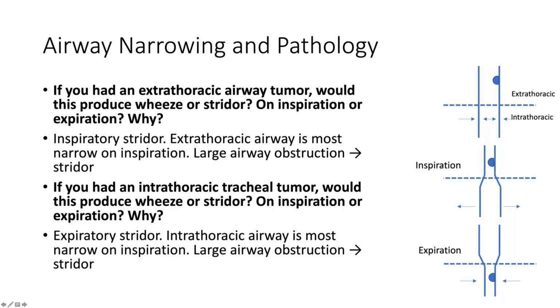Yeah, exactly. So what do you think is going to happen to your trachea, at least your extrathoracic trachea, on inspiration? You just said there's a vacuum inside of your trachea, all of your trachea, but in this case, it's your extrathoracic trachea that we care about. So it should collapse. That should make the most sense. What's a little strange in some ways is, why does the intrathoracic trachea expand? That probably makes a little bit less sense, maybe.